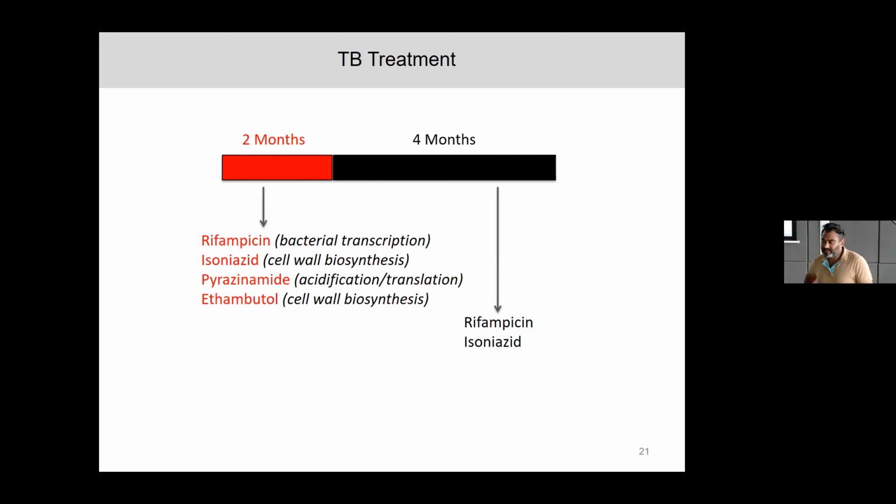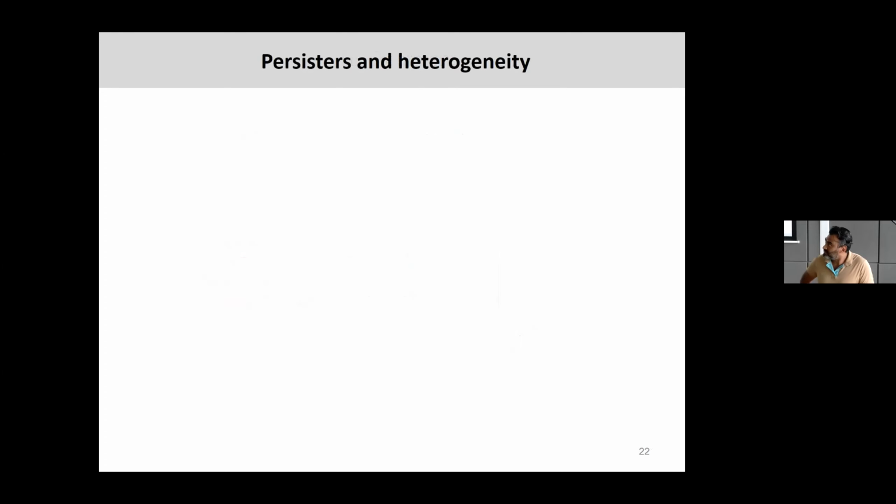Now, why do you have to give people drugs for 6 months? What is it about TB bacteria that necessitates that you've got to treat these organisms for so long, right? And so that brings me to this idea of persistence and heterogeneity. Who's had antibiotics here? Right? And what were you told when you were given the antibiotics? Finish the course. Finish the course, right? And so we finish the course because bacteria display this phenomenon called persistence, right? And that persistence is really related to the fact that bacterial populations, you have millions of them infected, right? They're incredibly heterogeneous at a single cell level, right?